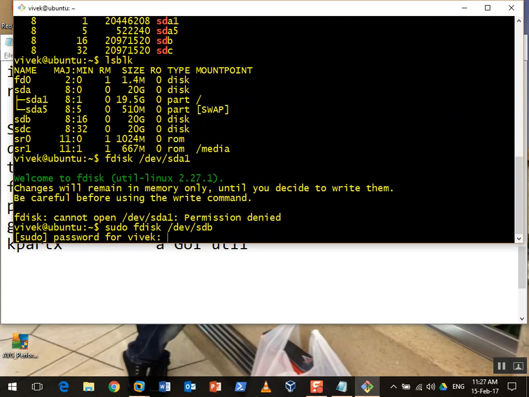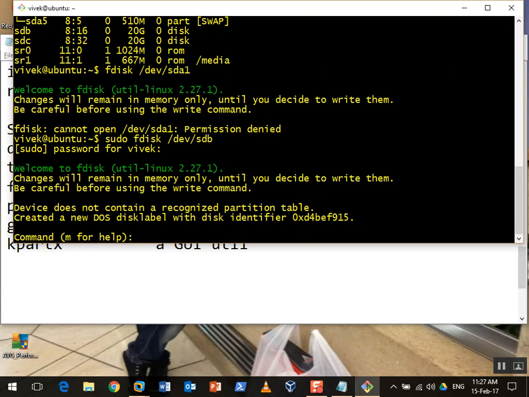Now it's asking me for my password. Now I will be able to do the operation. Sudo means I have requested to perform this operation as super user: switch user and do this job.